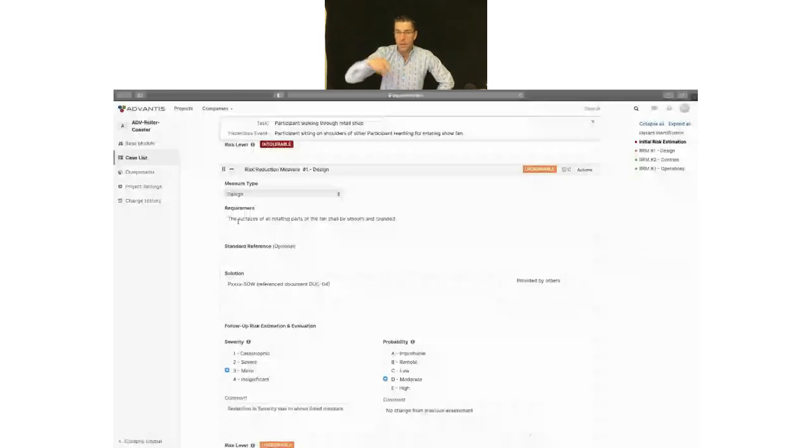Go back to the V model. When you do your analysis, you can think of all this in the first place without having an actual solution. The solution comes later. And here, the solution can either be worded out, or it can be, just as here, a reference to an existing drawing or document. The separation between the two has great merits. Let me switch you back to show what I mean.